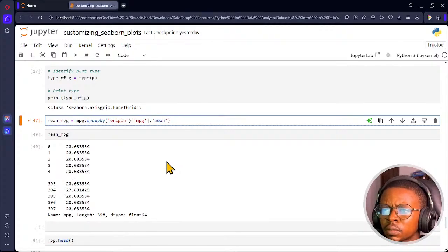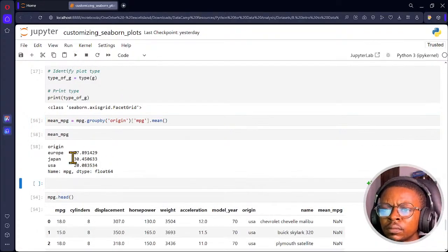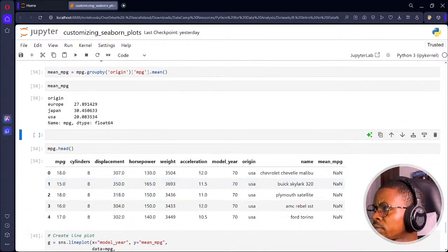Let's see. I'm getting there. So I want to add it back to this original data set here.